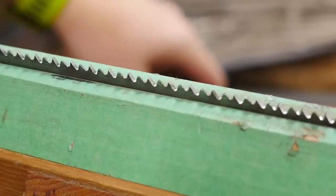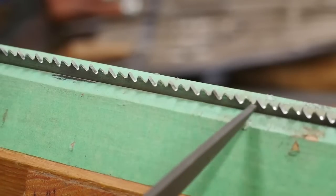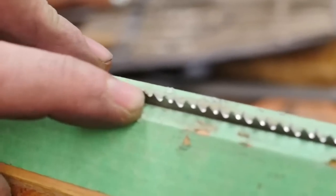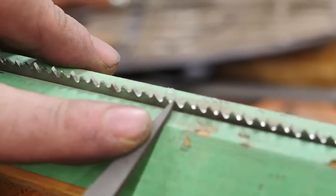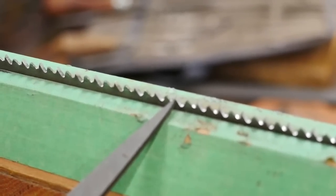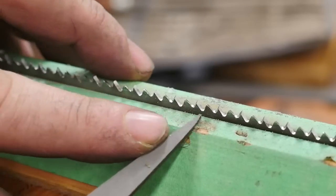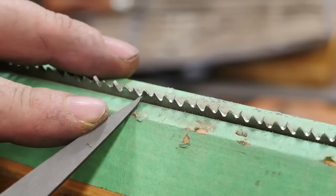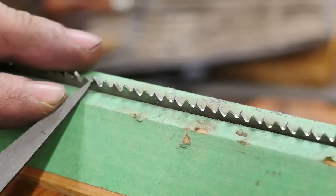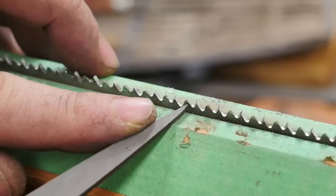So what you'll notice here is that, let's see, where am I at? Oh no, I'm back here. Let's move you over just to here. So here, you can see there's a nice shiny, oh come on, focus. There we go. Shiny spots every tooth. Then you're getting this nice standard geometry. Then you get over here and you have this short gullet, short gullet, short gullet, short gullet, and that's the every other. So I got to hit these short gullets to get them all down so that they're all the same height as these ones.